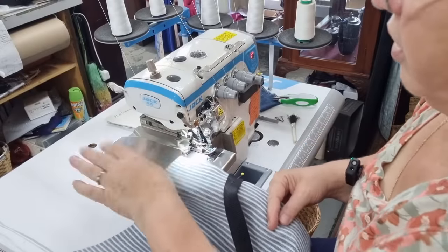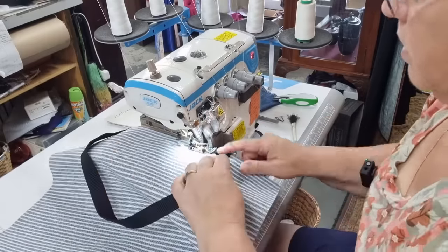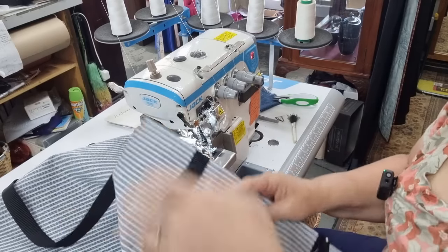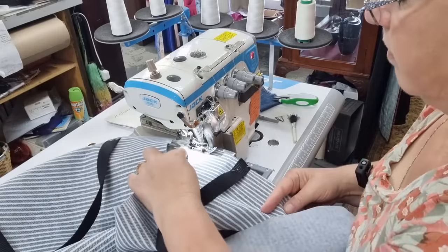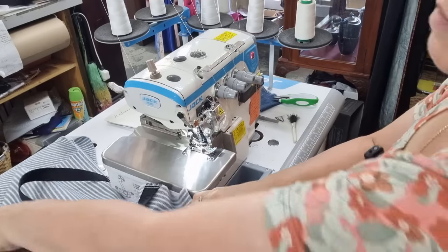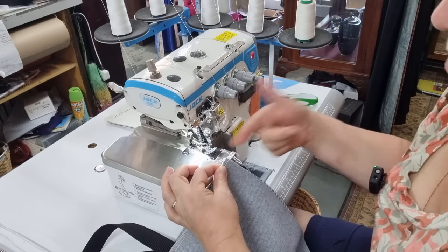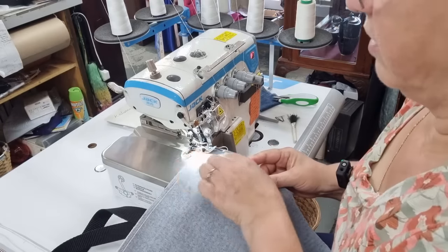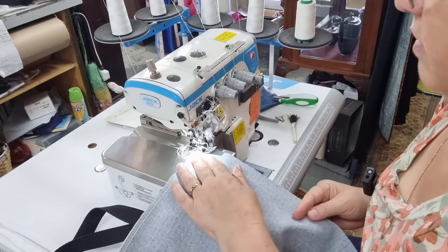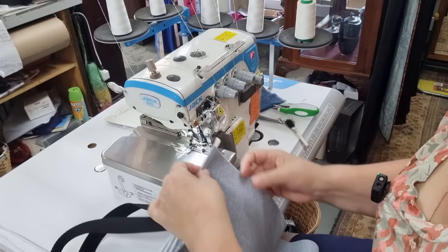Using your overlocker or serger, I'm going to secure the handles down at both ends. Without finishing my work, I'll leave it face-up and take the other end of the bag to do the top section as well. I'll leave a nice long tail but I'm not going to cut it off. I'll take the open edge and bring it to the top — those tails will be cut off when I place the fabric underneath. Raise your foot before placing the next layer; if you don't raise your foot, the top layer of fabric will shift. Line up the edges and stitch all the way to the end.